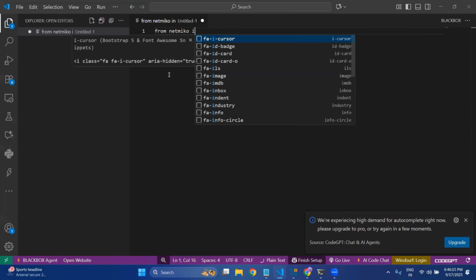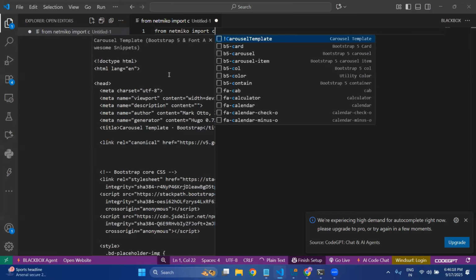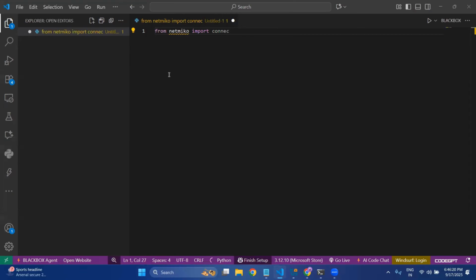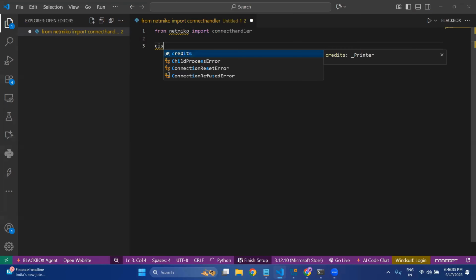Import ConnectHandler, which is important. Import ConnectHandler. Cisco router. I will make a dictionary here.